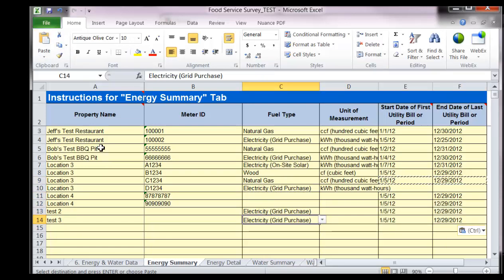So, what I would personally do is collect all the information that you have, all the utility bills for each of your locations. You're going to have multiple meter IDs for each restaurant location because you probably have a natural gas provider and a very different electricity provider, and they're going to have different meters. If you want to do water, which we definitely appreciate, that'll again have a different meter. If you have a solar panel or some other on-site generation, that'll have a third or fourth meter. So these need to be divided up by line.